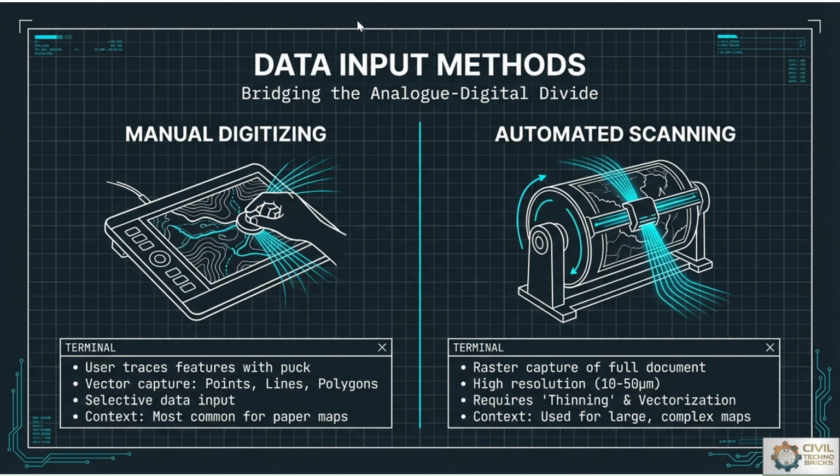So after storing and retrieving the data, we have to transform the data. Data transformation is one of the procedures where it converts the data into usable formats or projections. The objective is compatibility and accuracy in analysis. So we have to maintain the compatibility and accuracy in analysis by using that transformation phase. It works through coordinate transformation, projection and scaling, which ensures consistency across the data sets.